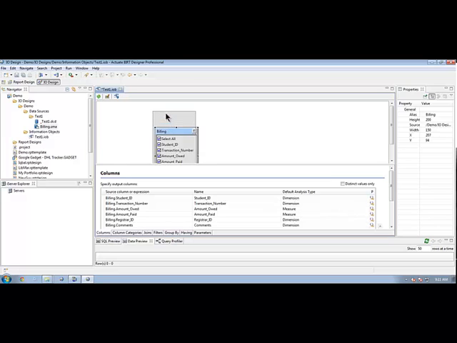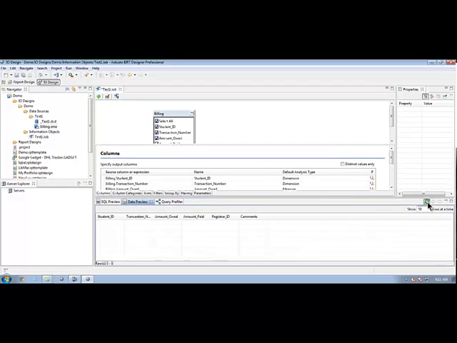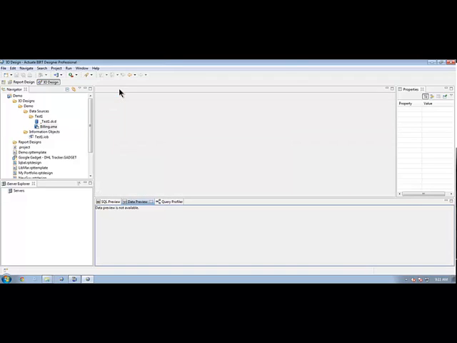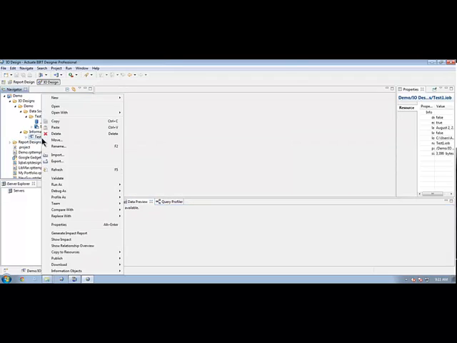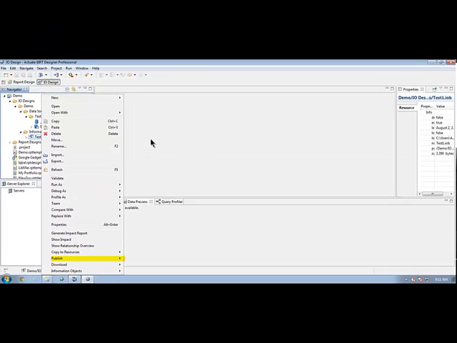And I can do many other things here, like affect changes to the individual fields, or select which fields I want. Or if I had selected more than one table, I could even affect joins across multiple tables at this point as well. I should also point out that any changes that I made to the data sources XML and the mappings file should also be done at the server level for an information object that's going to be published to the server, so that that information is available there as well.